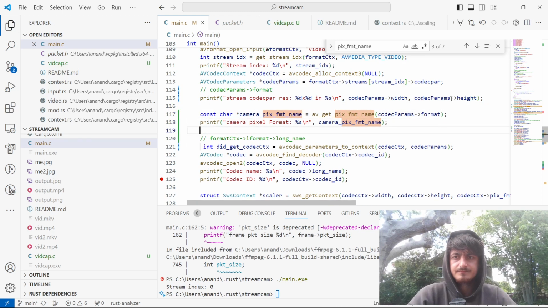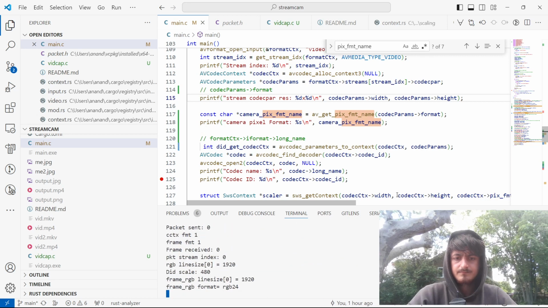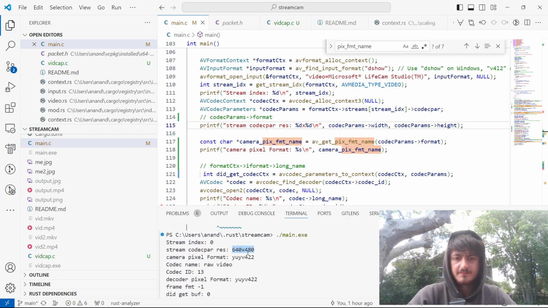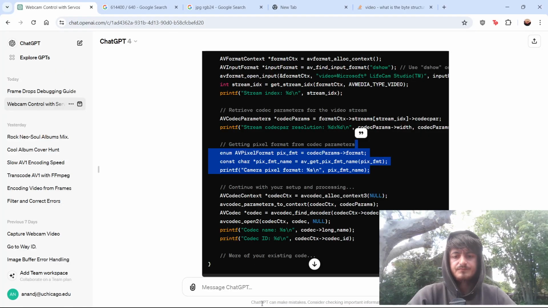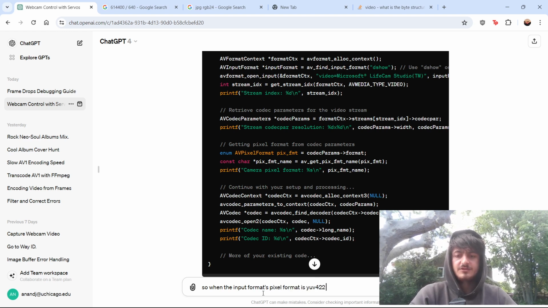Oh, is it not set? Oh, no, it's this. Okay, so the camera... So when the input format pixel format is YUV422, that means that the camera doesn't have... That is like specific to the type design of the sensor.